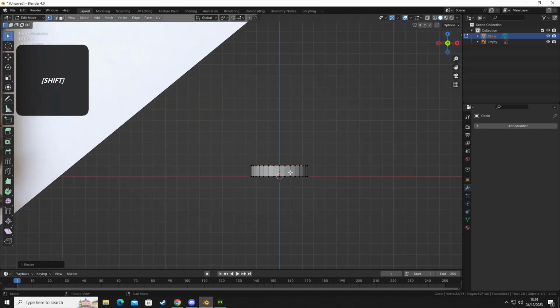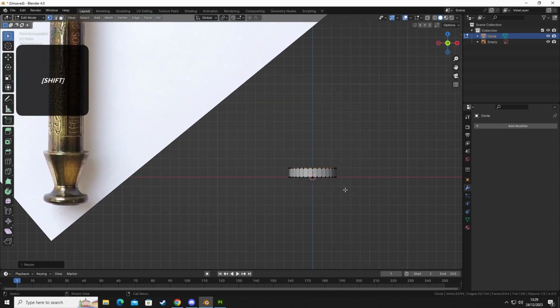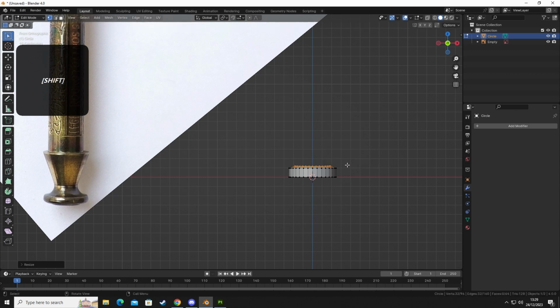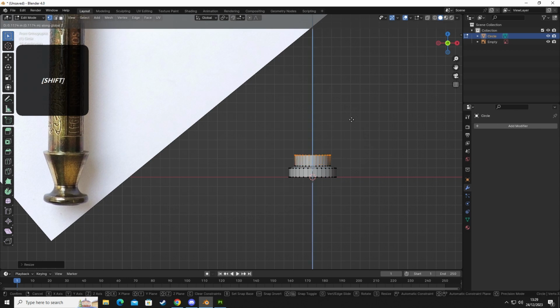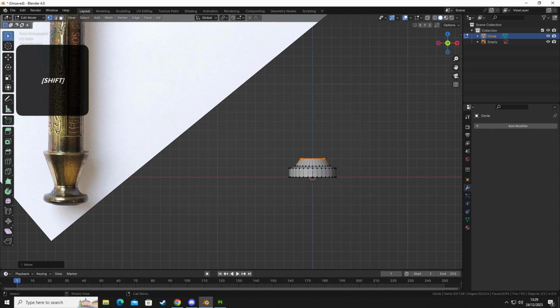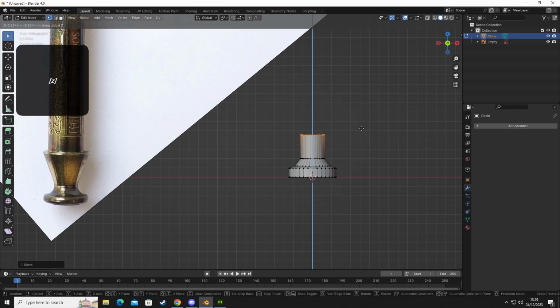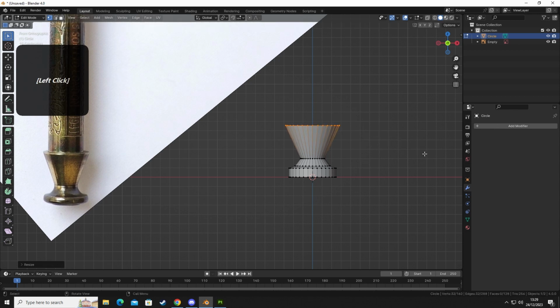So now that we've done that, we can then come up. So we're going to press G and Z, and then S to scale in, and then we're going to go E and Z key, S to scale in, G and Z to move that down a little bit, and then we're going to try and simulate this curve up now. We can add the extra detail in near the end. So we're going to go E and Z key to move up. We're going to S to scale out. G and Z to move up.